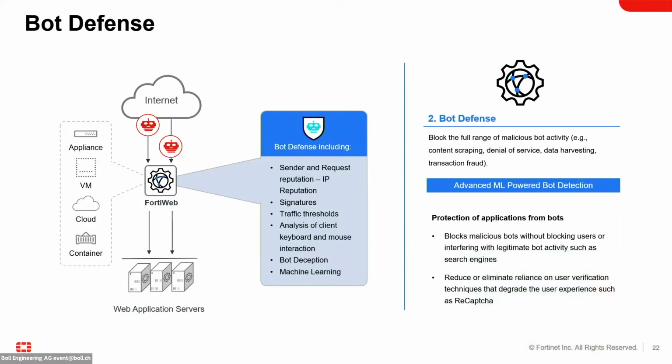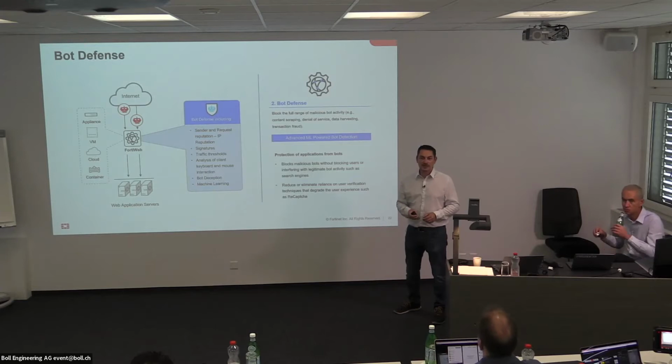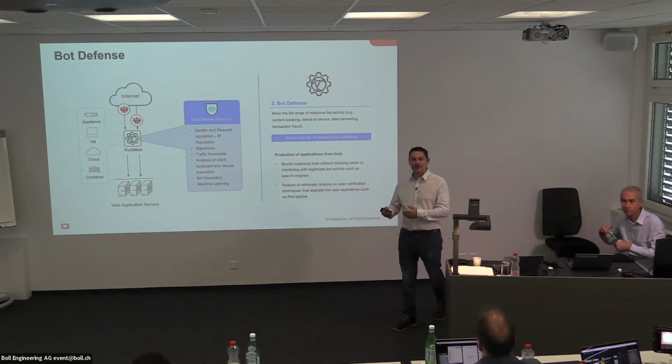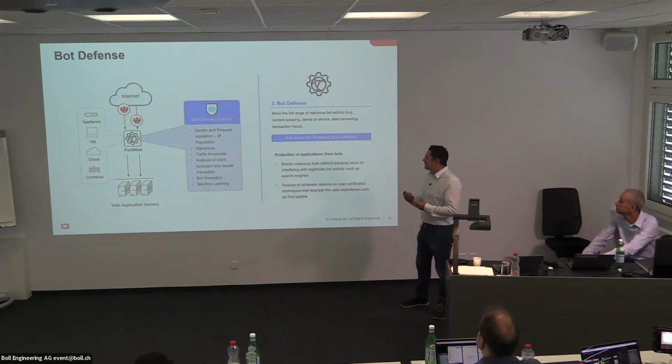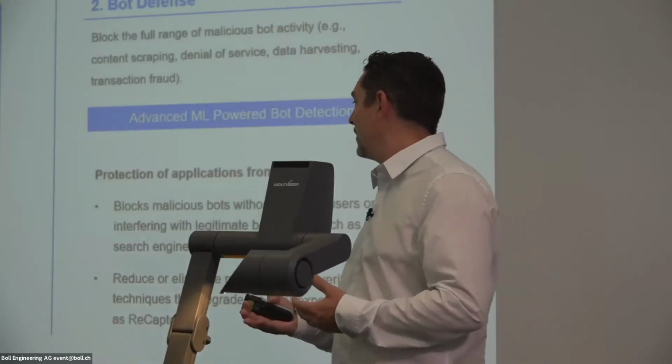The next topic we also want to cover is the bot defense. Of course, when we are talking about bots, we need to differentiate between the legitimate bots, everything related to crawlers, to Google, or those bots which are legitimate and which are required to make your application live for the business, and everything which is bad bots, and we need to identify this traffic.